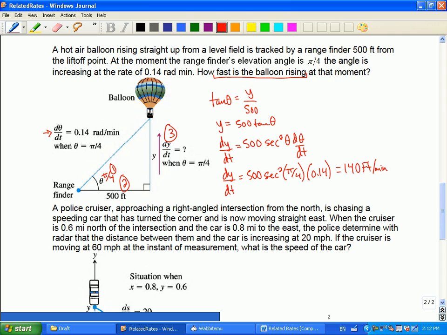That's pretty fast if you're moving 140 feet per minute. I don't know if that's practical. Well, maybe, but what's the speed of sound, physics people? 300 something feet per second? Okay, meters. Even still, that's about 1,000 feet per second? Well, okay, maybe. Anyways, it's not important if it's realistic or not, but according to what we've been told, the super balloon is rising 140 feet per second at that point. Per minute, sorry, per minute. Oh, that's why it's per minute, it's not per second.